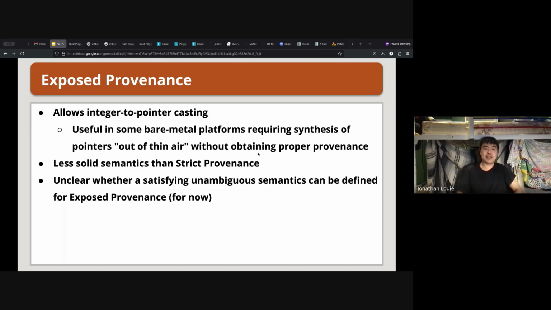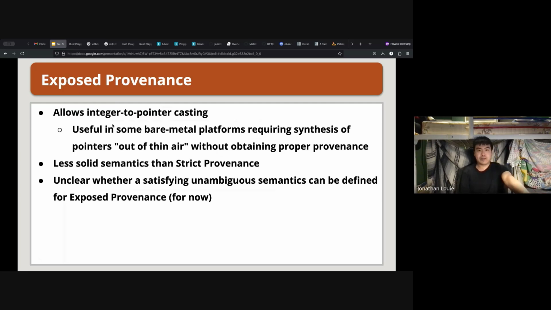So that's strict provenance. We talked about how you're not allowed to do integer to pointer casting. You have to use with address, or you can use another function like wrapping offset, which will do similar sorts of things, right? So if we exit the world of strict provenance, we enter what is called exposed provenance.